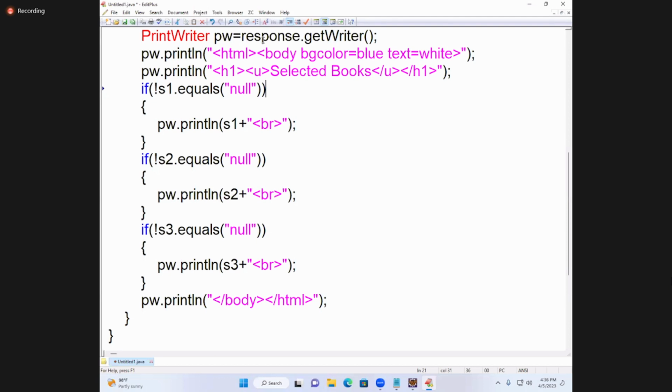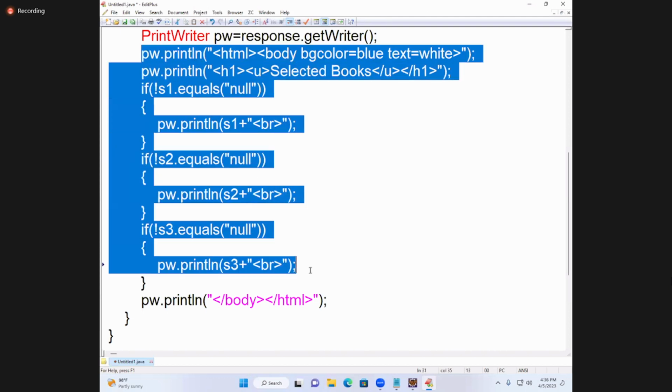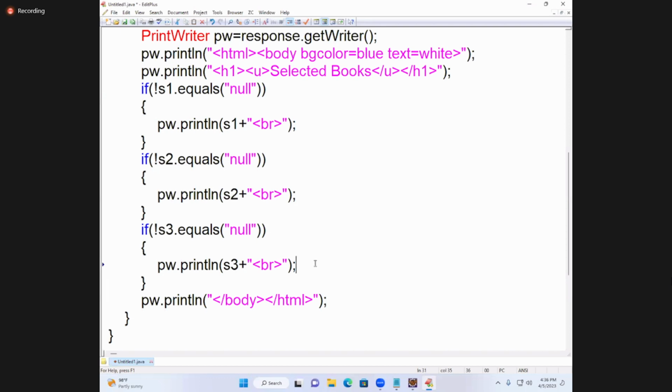No one is giving an answer. No, it is not possible. It is HTML code, so it is not possible. This hidden field data the user can also see through the view page source option. All session tracking methods are completed.